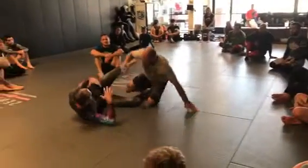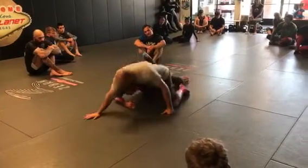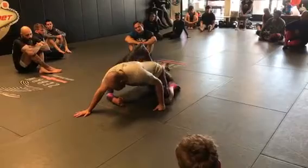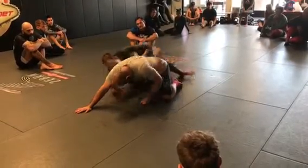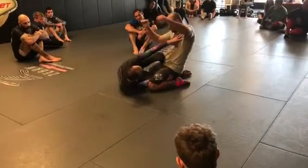Okay. So in the previous sweep, which was, again, super simple, I couldn't do it from here, right? I had to bring his weight all the way over me to here. And now I'm able to come up very easily. And in this scenario, it's just the opposite. So instead of bringing his weight over me, I'm taking it this way.